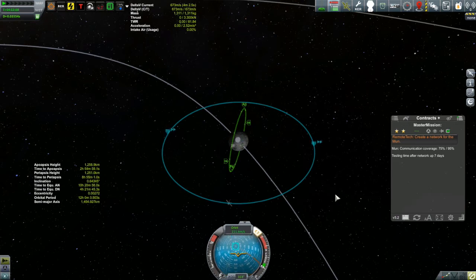So I'm going to do a little radial burn just to try and make this a little bit more circular. So there we go. We got ourselves onto the radial vector. And we'll start throttling up a little bit. And oh, my apoapsis is going up. What am I doing? Try it again. Still going up. Well, oh, for goodness sakes, I'm pushing radially outwards. The blue part of the navball is up. The orange part's down. What a ding dong.